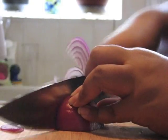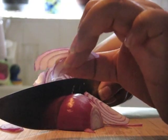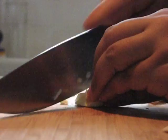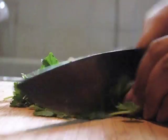Then you also need 1 large red onion. You're going to slice them very, very thin. Also, 2 cloves of garlic. Mince them very fine because again, we're not going to cook this, and so we don't want anyone biting into huge chunks of garlic. You'll also need a handful of cilantro. Keep a little bit to the side to garnish later.